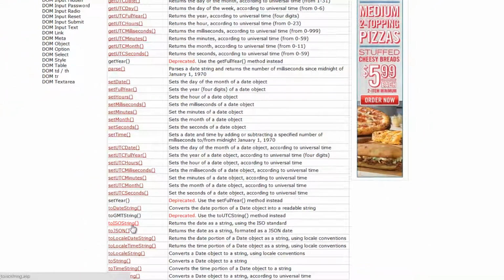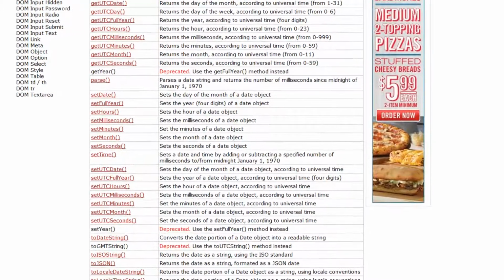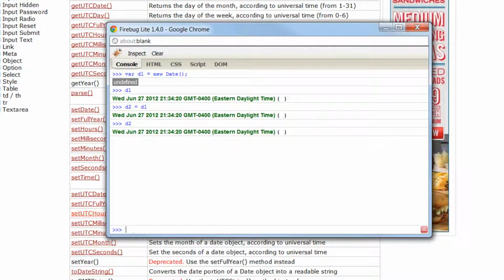And note that ISO and JSON, the JavaScript Object Notation, these 2 are only available in certain browsers so far. I'm using Chrome and Firefox, and they're available in both of my browsers.